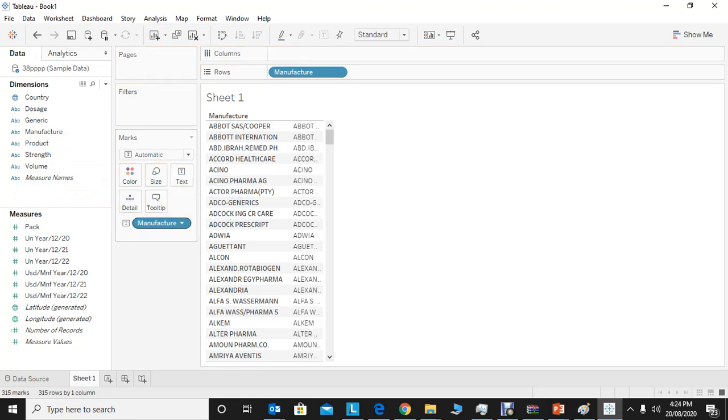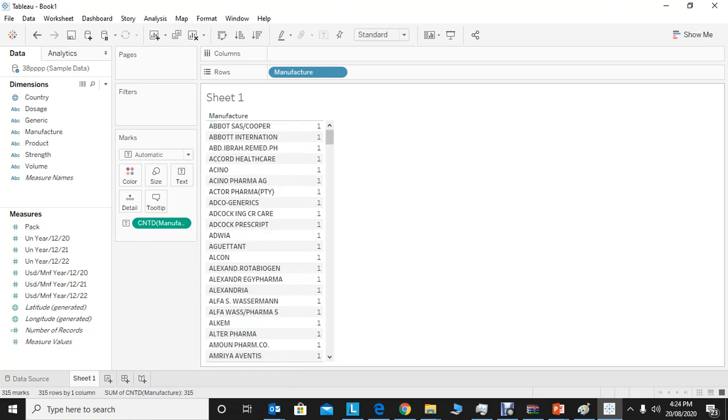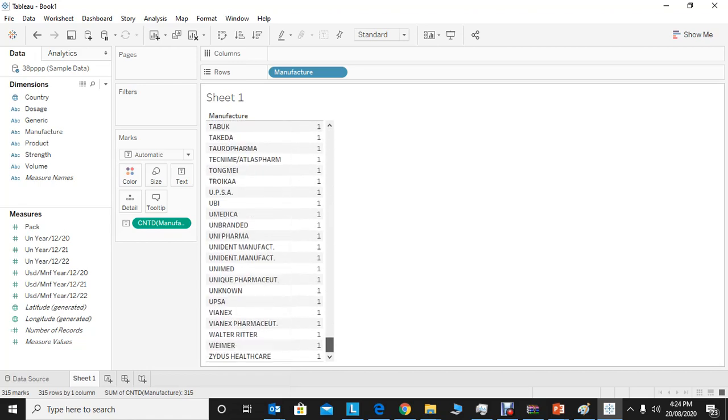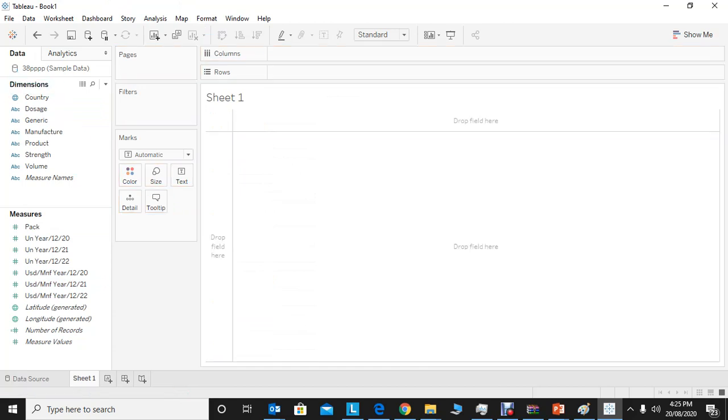And say that please measure it as a count, and it will convert into a measure. So initially, this one can be converted to a measure. The other example is the concept of aggregation.